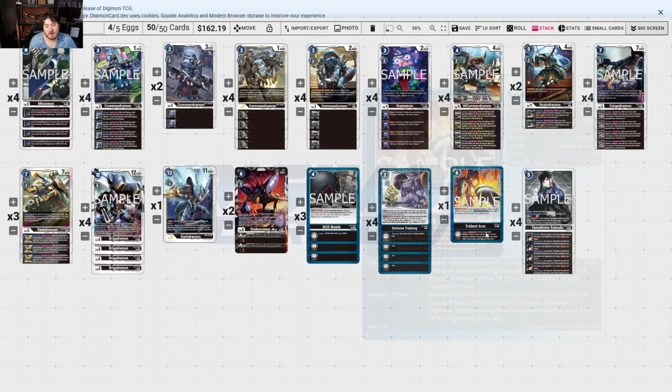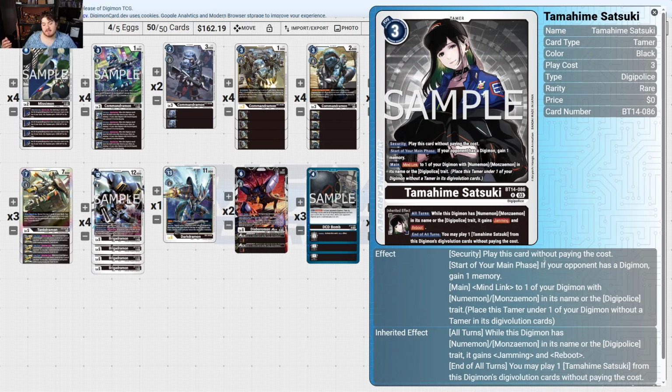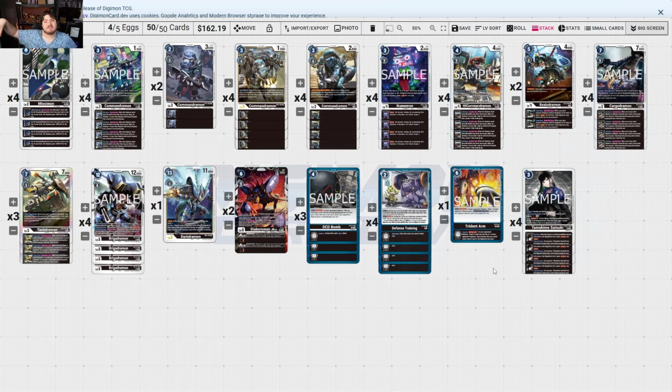You know, defensive training, Trident Arm, really nasty here, forcing your opponent to attack, and you can set up blockers and stuff like that. And then you have, like, Mind Link: one of your Digimon with Nummamon or Mumsy in its name, or Digi-Police traits. So place this Tamer under one of your Digimon without a Tamer in its digivolution cards. Start of main phase, if your opponent has a Digimon, gain a memory. Play this without paying its cost. All turns, while this Digimon has Nummamon in its name or Digi-Police in its traits, it gains jamming and reboot. You may play one from here, play her basically from this Digimon's digivolution cards without paying its cost. To reset up, if you know the Digimon's going to die, you can just take it out, boom, get it set up for another turn.